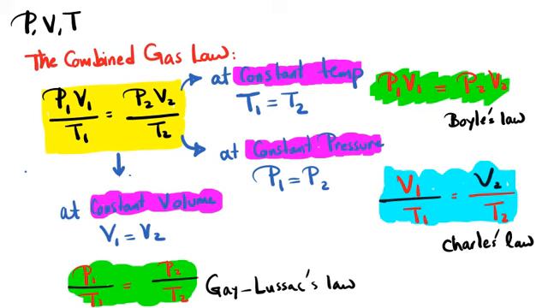So if we are going to solve our problems, it depends on the conditions reported: constant temperature, constant pressure, or constant volume. We may use one of these three equations. If it doesn't mention any of these three parameters as constant, we are going to keep in mind and solve our problem based on the combined gas law. Let me give you one example here.